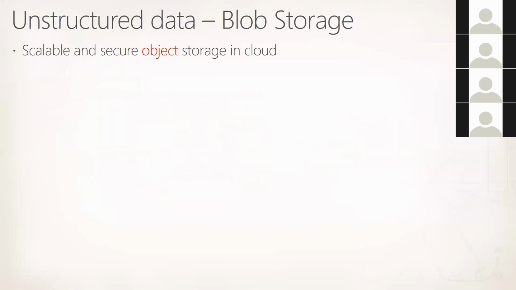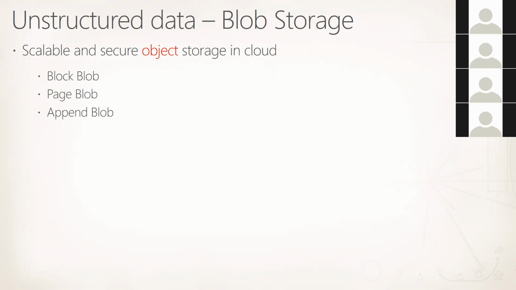Right. So this is about the blob storage. It mentions that it is scalable and secure object storage in cloud. There are few variations in blob as well. We can create blob, page blob, and append blob. Blob is where you can create videos, other types of unstructured data like maybe video and any audio files. Likewise, those things are blob.